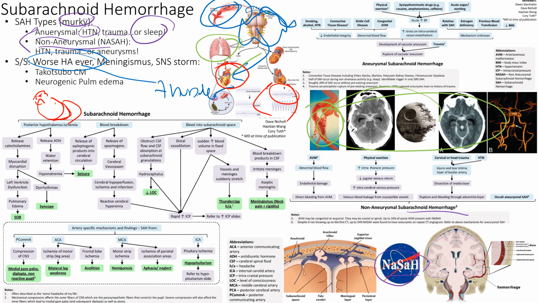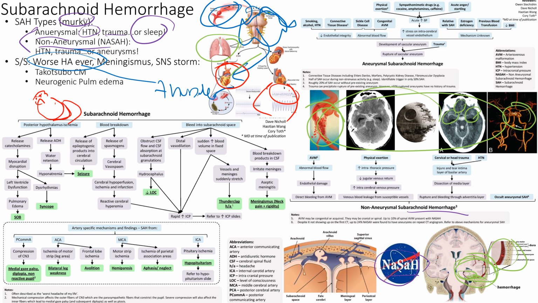The same thing can happen with trauma, right? Trauma can rupture the aneurysm, or trauma can just cause a rupture of the circle of Willis. Over here we have a rupture of this portion of the circle of Willis, the communicating artery, and now the blood is filling up those little cisterns and valleys. And we can see that on the CT scan, the different valleys that are filling up in front of us.